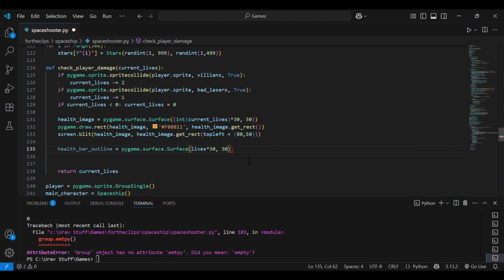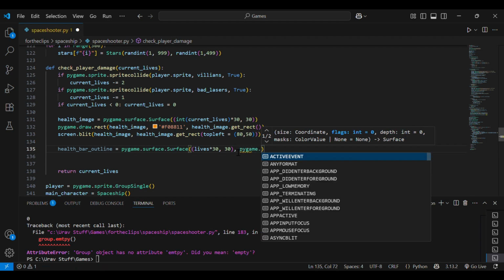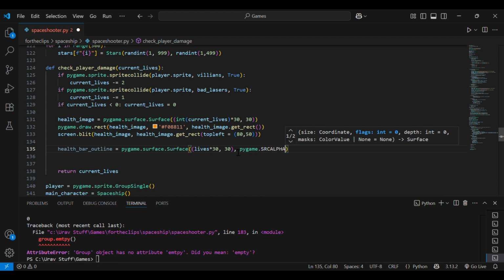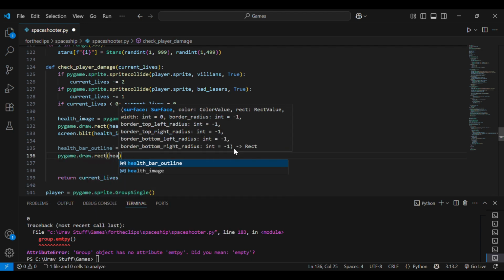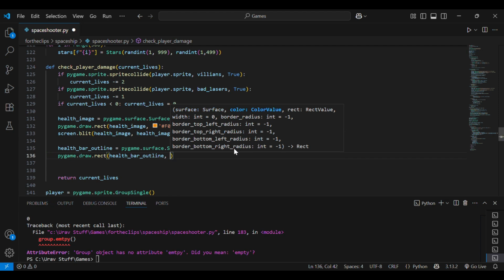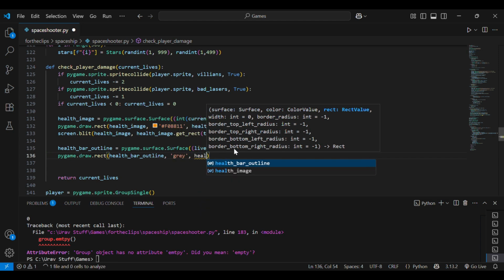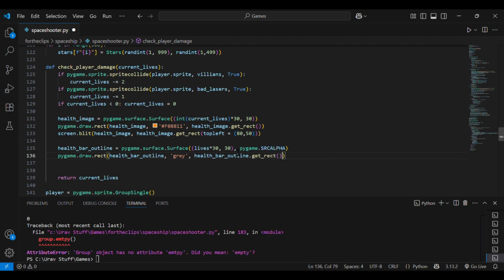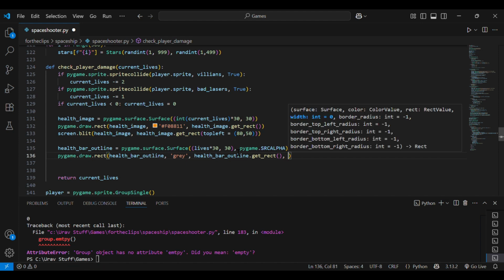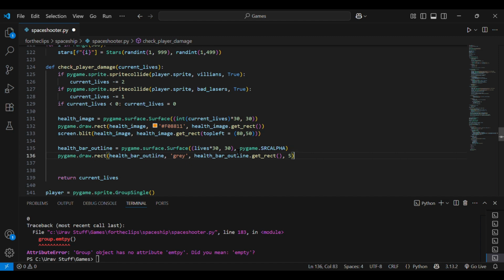And this time I'm also gonna add one more argument, that is pygame.SRCALPHA. This will allow the middle of the surface to be hollow, so we can see the orange health bar behind it. And so then pygame.draw.rect, this will be the health bar outline, the color will be gray, and health bar outline.get_rect. And I also want to add a width. The width of the border is going to be 5.